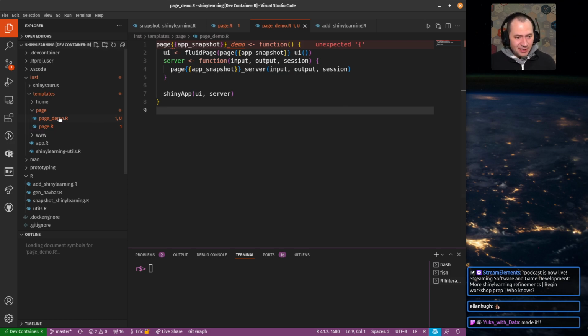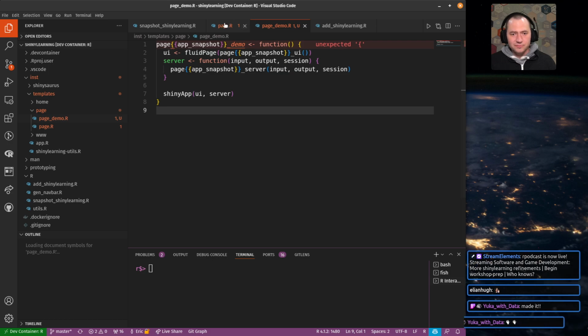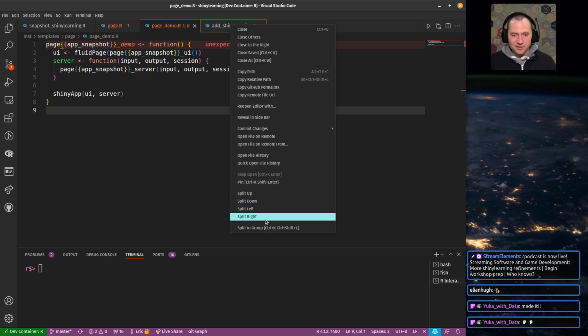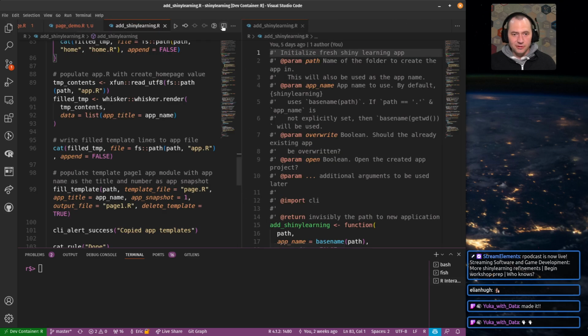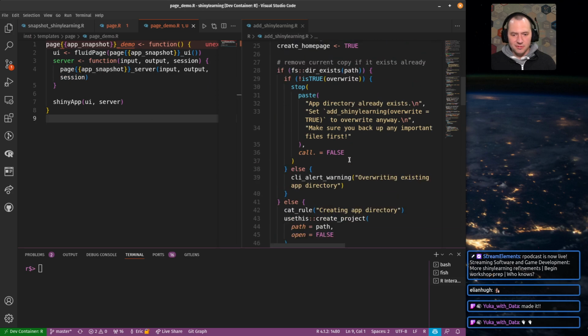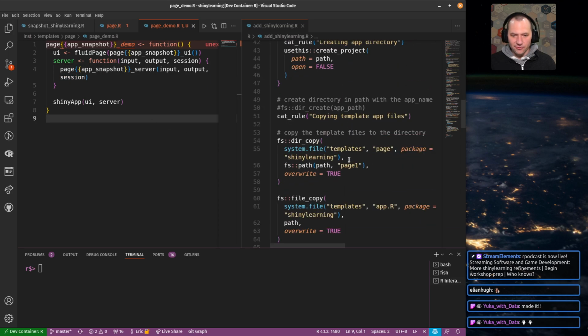So, okay, so that's here. And then now this is going to be used somewhere else. So let's take advantage of VS Code's features here. I'm going to split this over here, and I'm going to use this in a similar way as I use the default file over here.